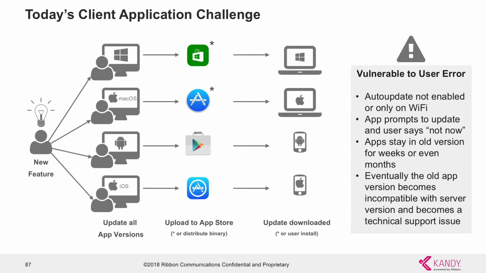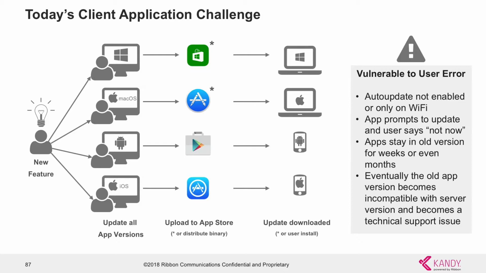And then you have to upload all those updated applications into the respective application stores, which includes signing the binaries to ensure the latest OS security mechanisms don't prevent them from executing. On the app stores, the user can get notifications, and in most cases, the apps are updated automatically. But on Windows and Mac, you can also use the option to distribute the applications as a download, and in that case, the burden of notifying the user and managing the updates will fall on your development team.